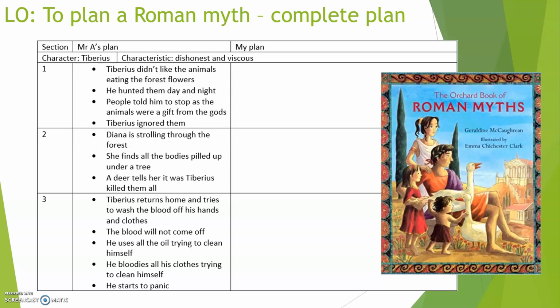I've also reattached the model text, the man who cut down trees, but I have illustrated it this time so that it tells you which section is 1, 2, 3, 4, 5, etc. to really help you. So I suggest you read that first so you get a really good understanding about what's going to go into each section.